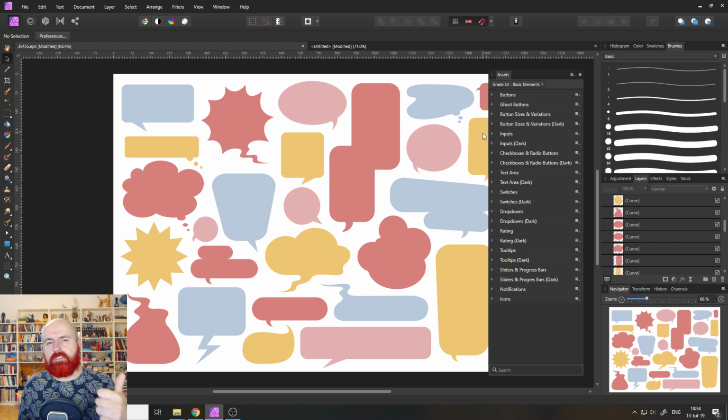So the first way that you can use the asset manager is with vector shapes. And the important thing about vector shapes is that they are mathematical shapes, so they are not based on pixels, and that means you can make them as big as possible and they will always keep their sharp outline. So this is the main benefit of a vector shape, that it is not related to any kind of size of a picture. That can be super useful, for example here with these speech bubbles.